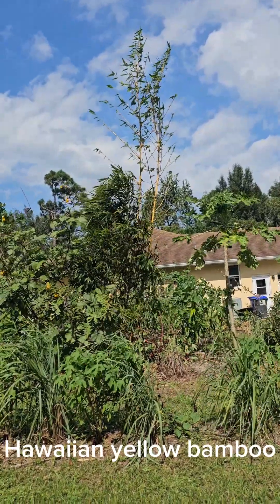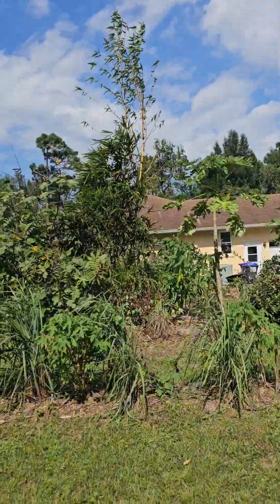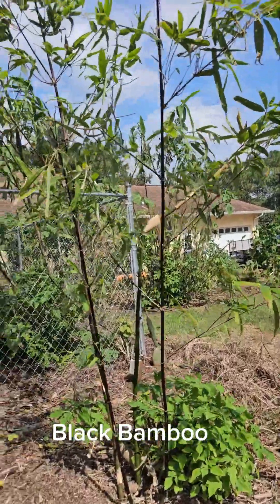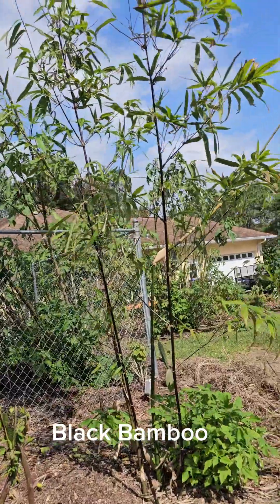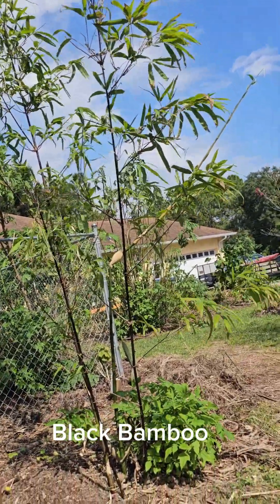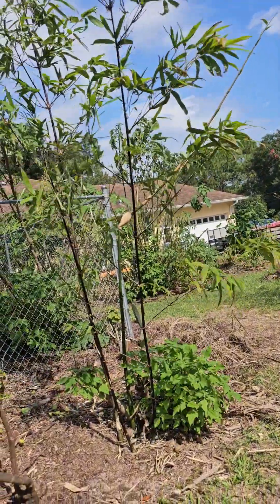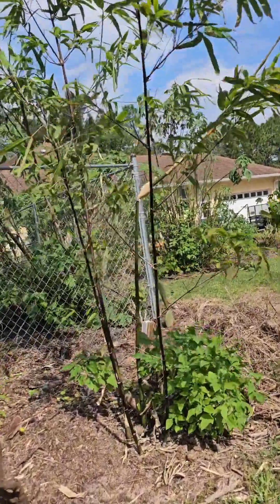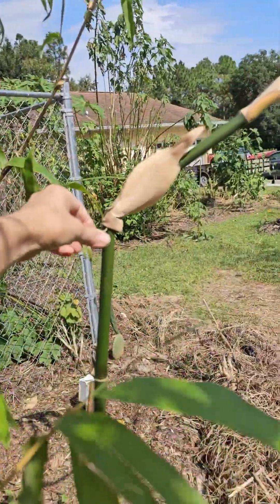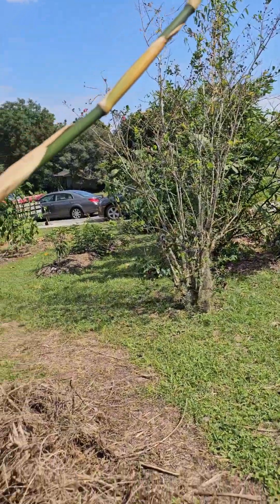That's probably doing the second best. Here's my black bamboo, behind the candlestick cassia and in front of the Mexican sunflower. It got pretty tall this year, but I only have four spikes. There's the newest spike that got damaged from the hurricane — you can see it is bent right here, but it's still green up on top so I think it's going to live.